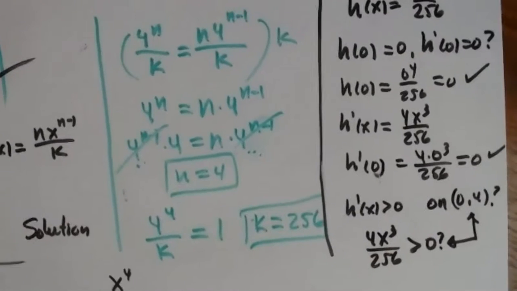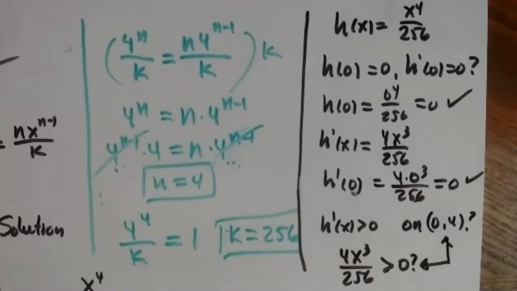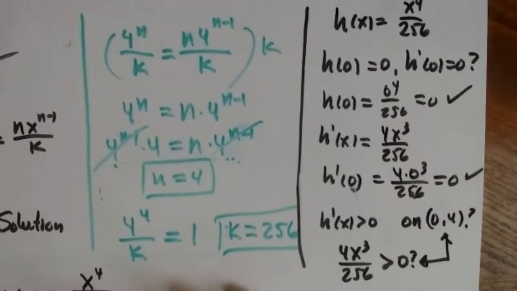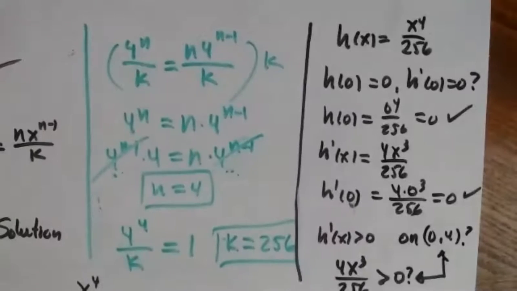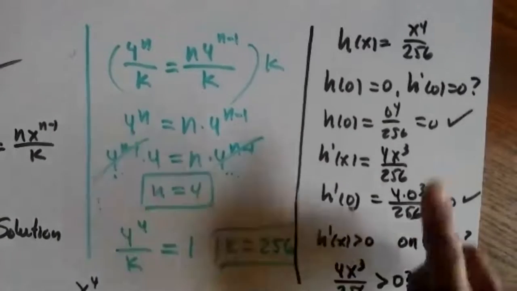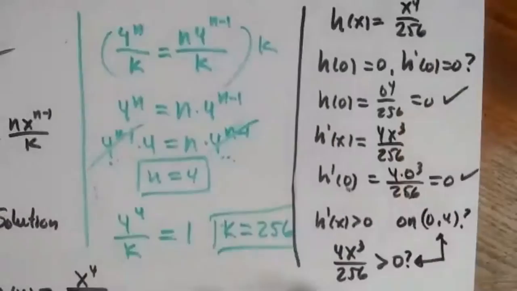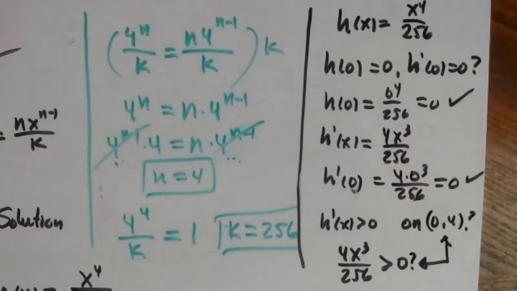Well, you should be able to do this, man. You are graduating this year. Yeah, I thought you meant the curve. Well, this is a curve. It's a cubic, right? And this is a 4th power, so both are increasing. This is the derivative of this. So this is always positive between 0 and 4, so this is always increasing, correct? Yes.